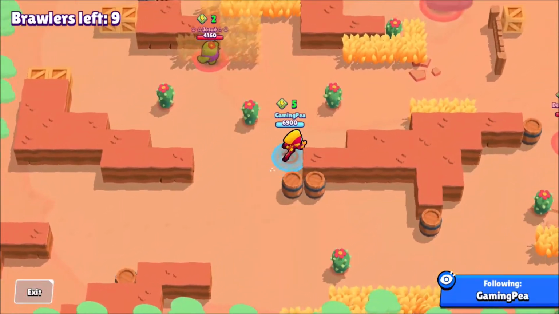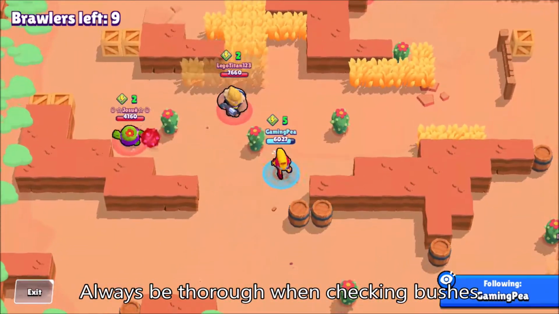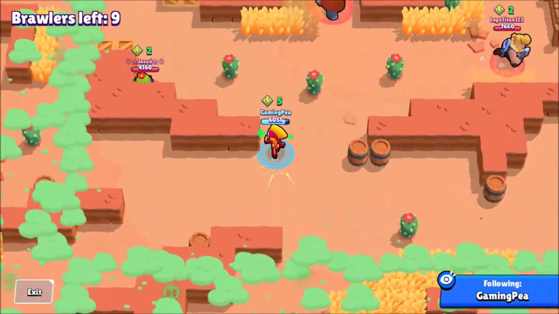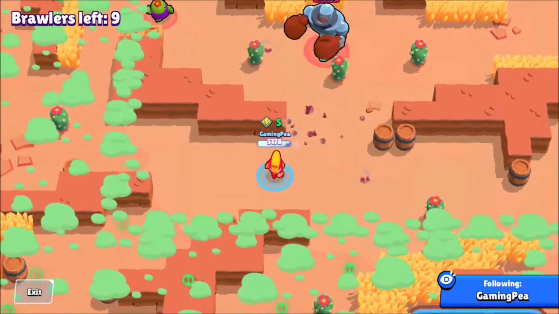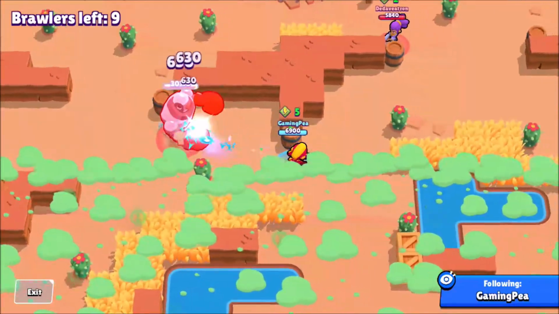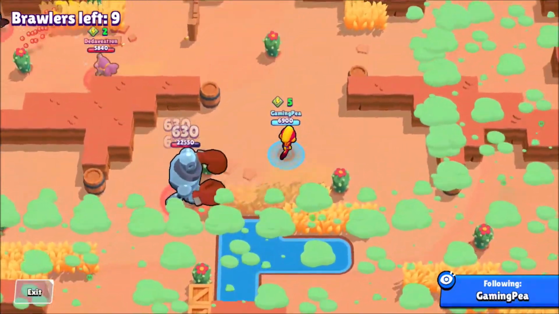But when you're checking bushes, you want to be really thorough. I can't tell you how many times I've checked a bush, like 3 or 4 times, thought it was safe, went inside and got smacked by a Shelly. So just make sure you're very thorough when you're checking bushes so you don't get a very low ranking early on. We get the boss robot coming after us again.